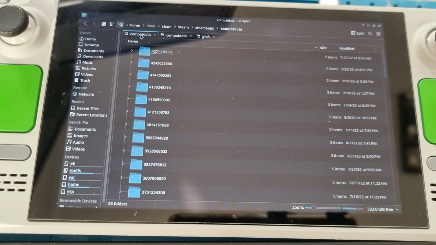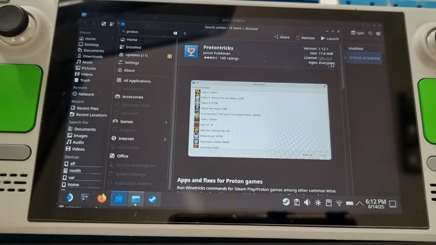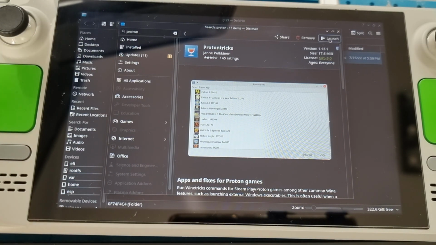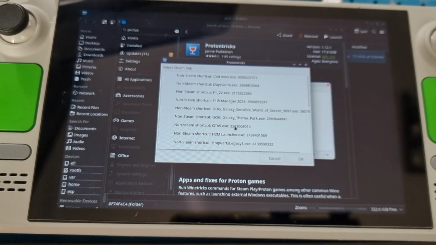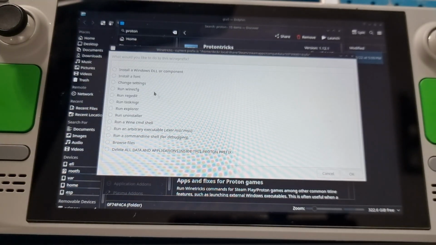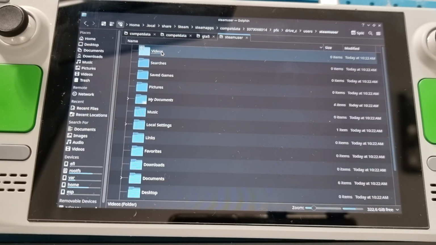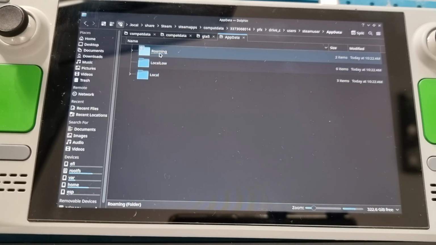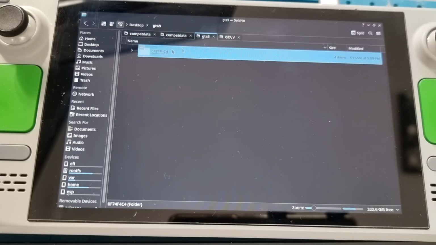So now I'm going to go back to the original new game folder, which doesn't have any saves. So again, you can just go straight through the folder we've done previously if you want, or go through Proton Tricks again, which is the easier way. And then we go to browse, we'll find what we want, we'll click through again, find the save location, and then this is the number, this is what we need to replace. All we need to do is we're going to right click and paste in here.